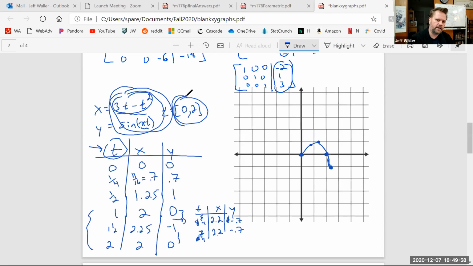I look for, did I give you a range to work with for your t values? Then you've got to figure out how big of a step size you should use. I couldn't see how it was moving between some points, so I needed some more resolution. Do you guys understand that? That's because it's up to you to figure out what you're going to plug in for t. And if you don't plug enough in and your answer is beautiful, then I know you didn't do it yourself. I know you just copied it out of your calculator. You know who I'm talking to.